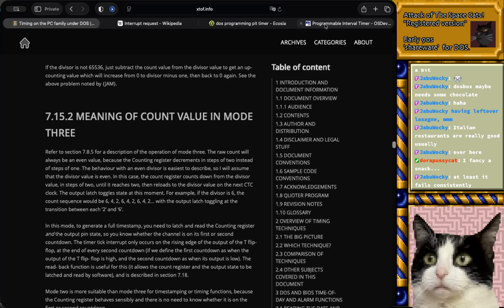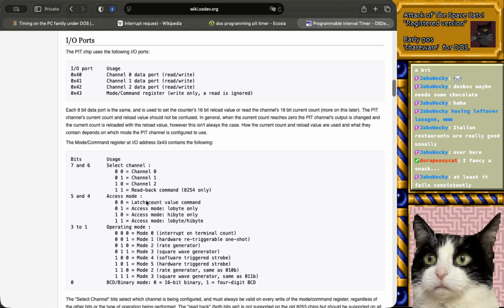Mode 3. Square wave generator. That doesn't sound right. Do you mean, no, that's access mode. Oh, you're talking about that as a mode. That's read back.